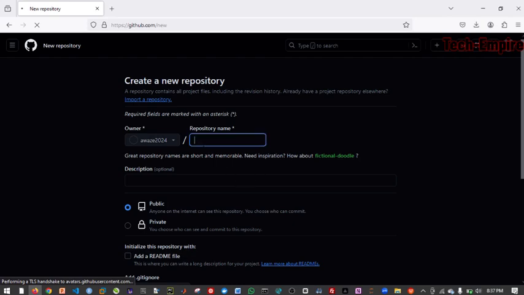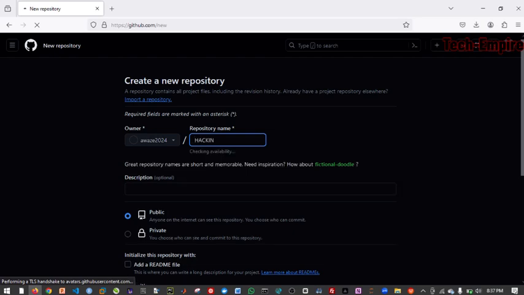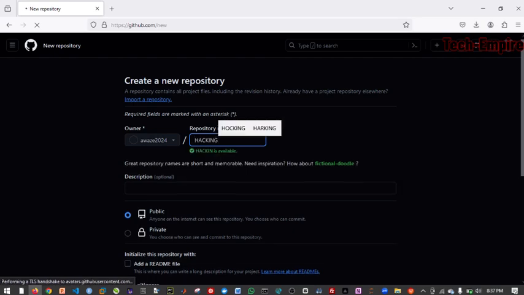So we are going to create a repository. For this repository, let's give it the name hacking. It's not necessary to give it the same name you use in your Linux. Hacking is okay. You can see that it marks it as available. This means that if you come to your repository again and want to create another repository, you can't name it hacking again because it's still under your profile. You can't have hacking except you say hacking 1, hacking 2, hacking 3 to differentiate it. So you are good like that.